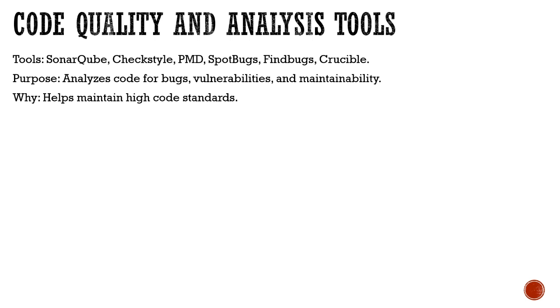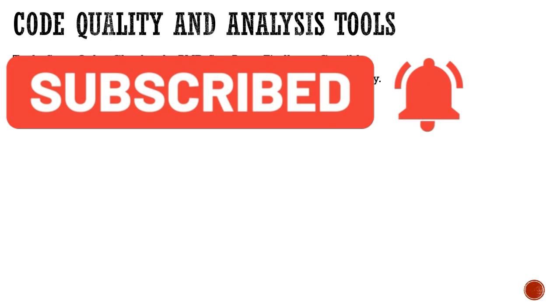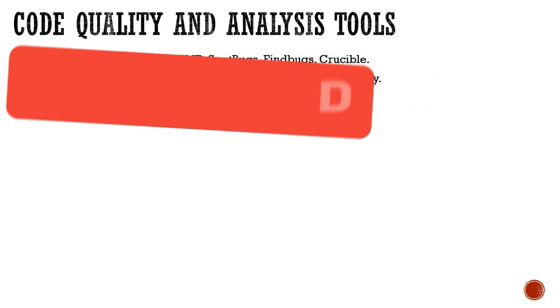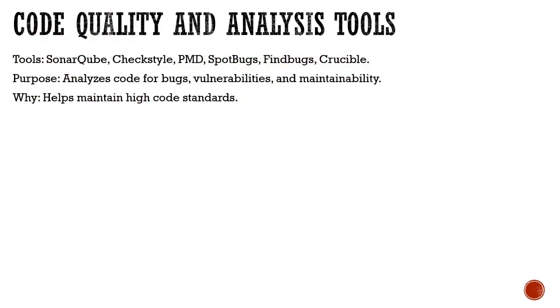So SonarQube is one of the tools, Checkstyle is one of the tools, PMD, SpotBugs, FindBugs. FindBugs used to be used quite a while ago in organizations, but nowadays SonarQube, Checkstyle, and others are used. Some of them are paid and some of them are free, right? So it's quite helpful when it comes to code review. Before the code is reviewed, you can actually spot issues and fix them. So it will give you an edge.